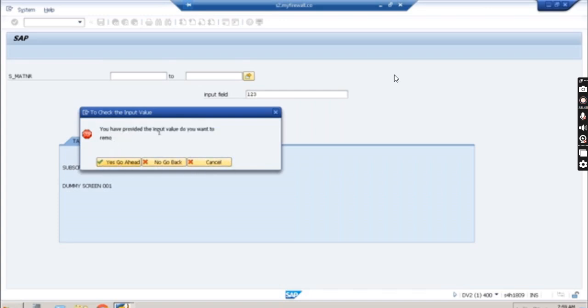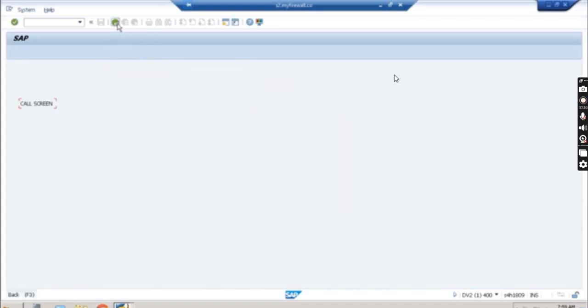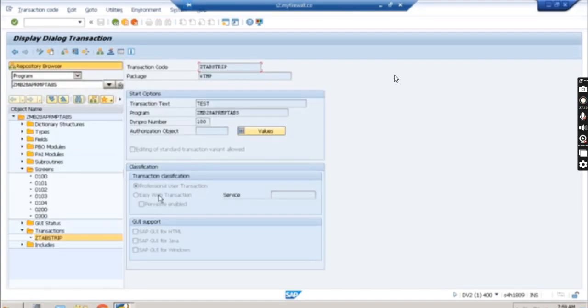You have provided the input value. Do you want to remove? If you want to remove, yes, go ahead and remove. It's fine, it's matching. If it is not matching, you will have to take care. Dynamically, you can display using the variable.